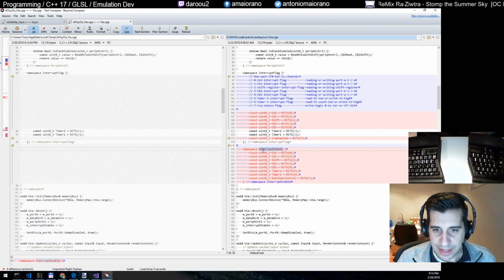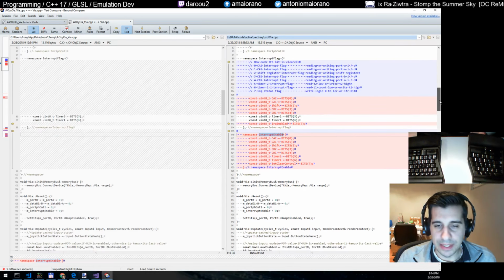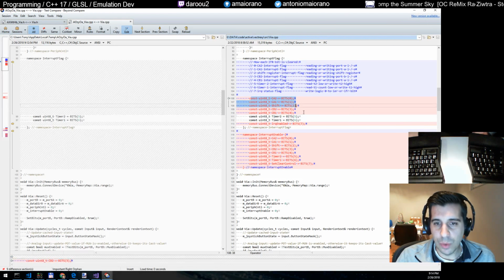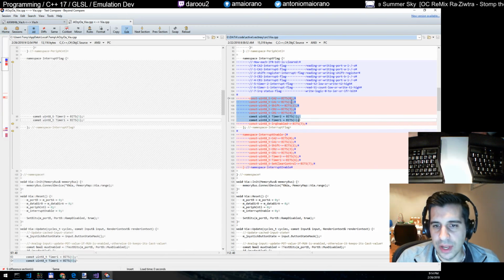Then afterwards, I added the one for the interrupt enable register. Now this is a register that we just had not implemented because nobody was actually using it to turn interrupts on or off. Like I said, most of the games we tested were just polling for bits in the interrupt flag, specifically just these 2 bits. And that's, I think, the majority of games. But games actually can get interrupted any time any one of these gets set. These 7 bits, yeah. So any of these 7 get set, you can get an interrupt on the CPU, and you can handle it and figure out which one it is.